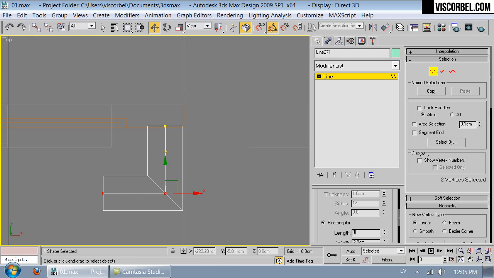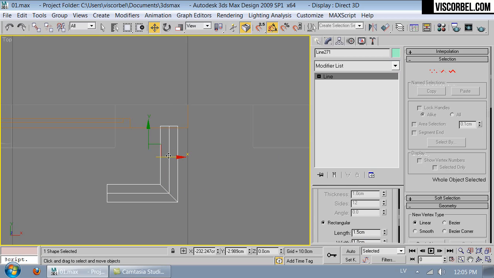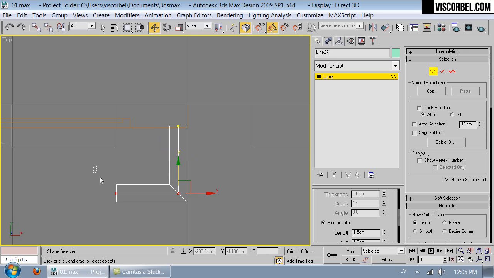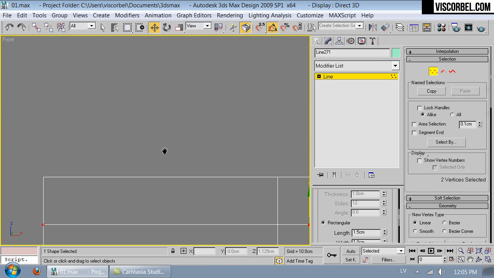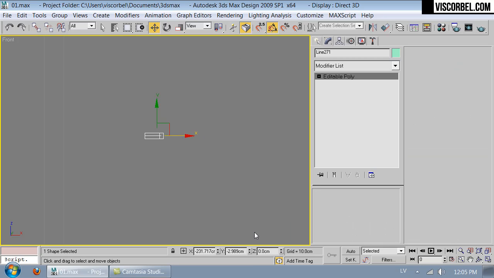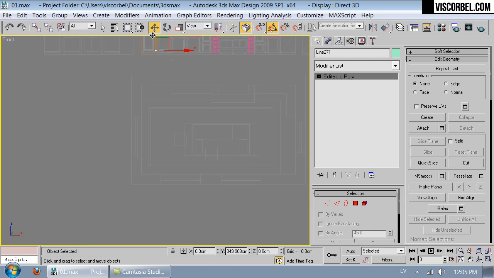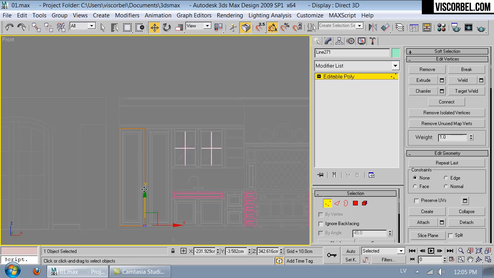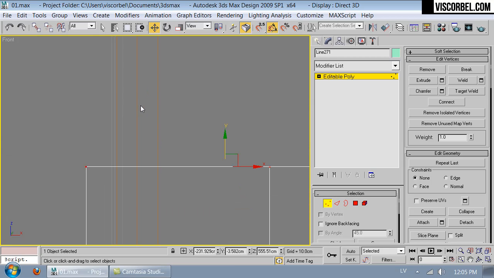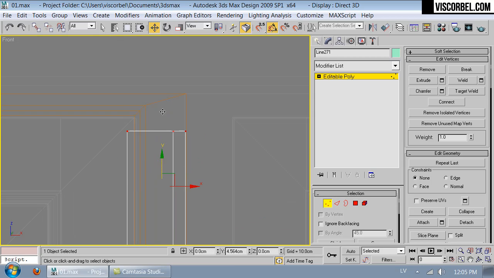Maybe 1.5 by 1.5. Right, and collapse editable poly. Move up. And increase the size to fit the vertical dimensions of the door.